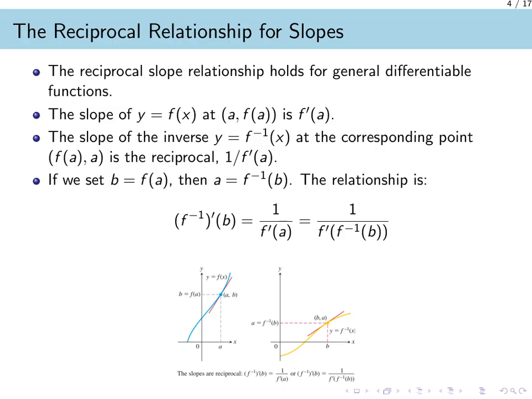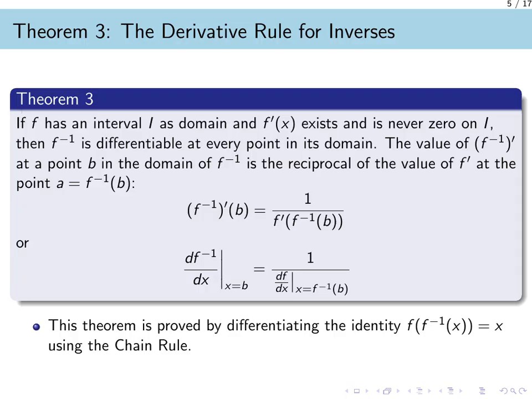For example, if the slope of a curve at the point (2, 4) is exactly 4, then the slope of its inverse at the point (4, 2) must be 1/4. The essential rule to remember is that derivatives of inverse functions are reciprocals at their corresponding points. Now I will show you a powerful theorem that lets us find the derivative of an inverse function, often without even needing a formula for the inverse itself.